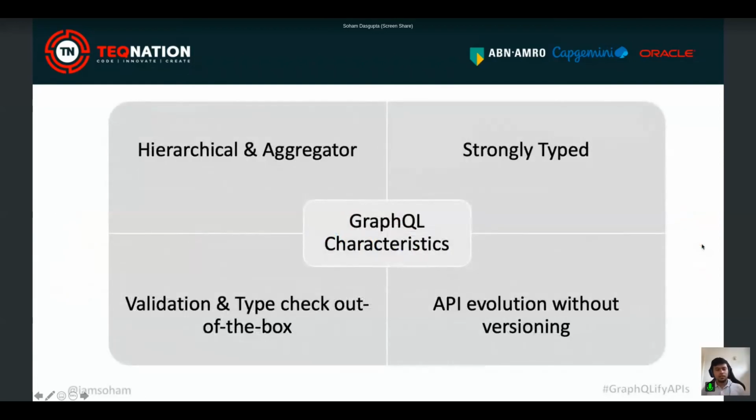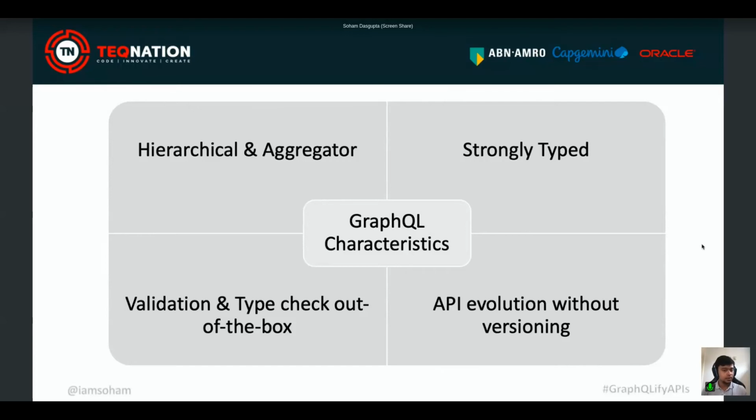So what are the different characteristics of GraphQL as such? I see GraphQL as a hierarchical query language. If you have a very strong hierarchical data model backing your APIs, there could be a reason to look at GraphQL possibilities, because GraphQL gives you this feature of querying what you need, not more than that. I'm going to talk later in this session about what an N+1 problem is. But hierarchical problems are when you're querying hierarchical objects, getting over-queried is a very common scenario.